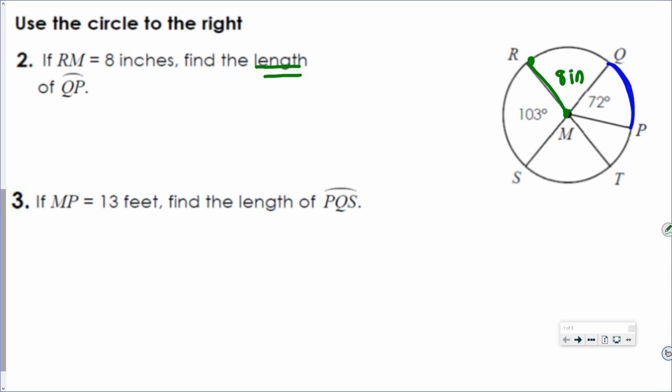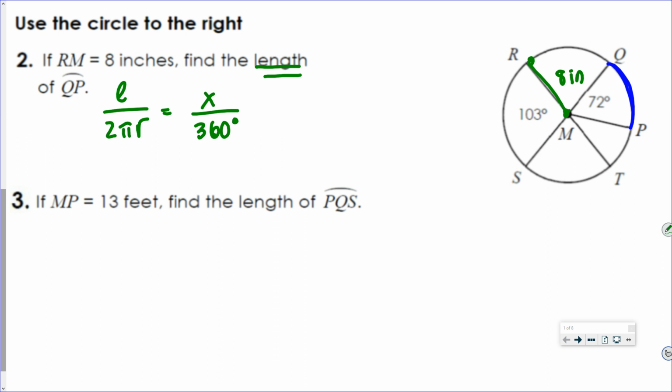So when I want to find the arc length, this is that one where I set up the proportion. Anyone remember the little proportion, kind of like formula thing? Lillian? Is it L over 2 pi r is equal to x over 360? Perfect. Good. L over 2 pi r. So whatever piece of the circumference my arc length is, it's proportional to the piece of the central angle of the entire circle, which is 360 degrees. That's where that proportion comes from.